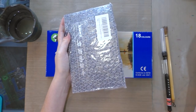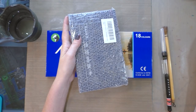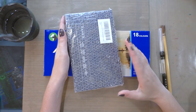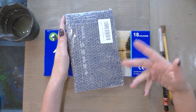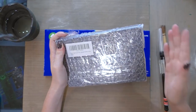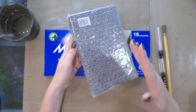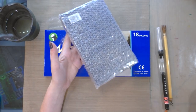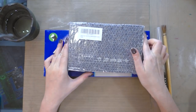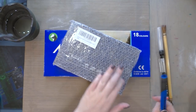I guess it's just this. Marie's and Yasutomo are the two I'm really seeing. Traditionally, Chinese watercolors are mineral pigments suspended in a binder that's very similar to animal glue. So they behave quite a bit differently than Western watercolors, and we shouldn't expect them to behave like Western watercolors because they're not. So I am going to get this package open, and I'm going to need a knife to do so.